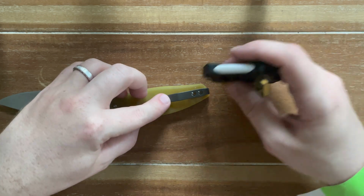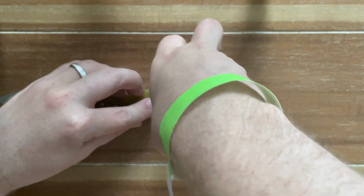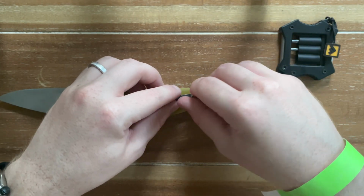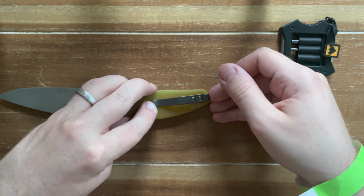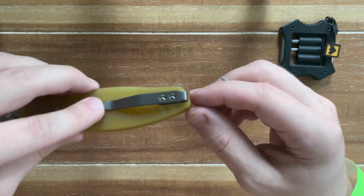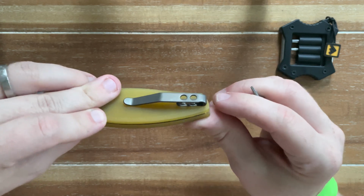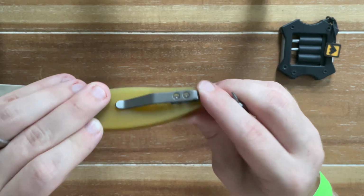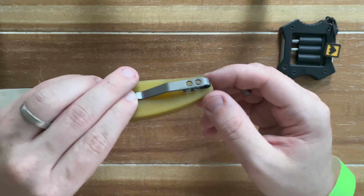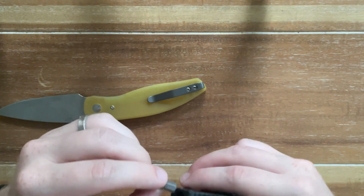So, that is kind of interesting. Looks like it sort of rides on a system here. Oh, it does. That is interesting. Okay, so this is kind of an interesting thing. Very slight, very, very slight. But it actually has an adjustable clip ride height. So if you want it fully seated, so you actually feel the back of the knife instead of the clip, you can push it forward ever so slightly. Or if you want it as deep carry as possible, you can slide it up a little bit higher, and that makes the clip as deep as possible, but it would dig into your hand a little bit.